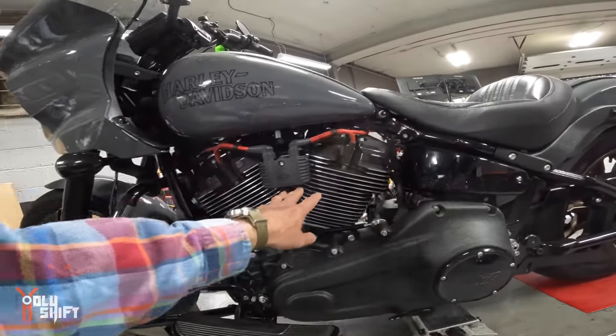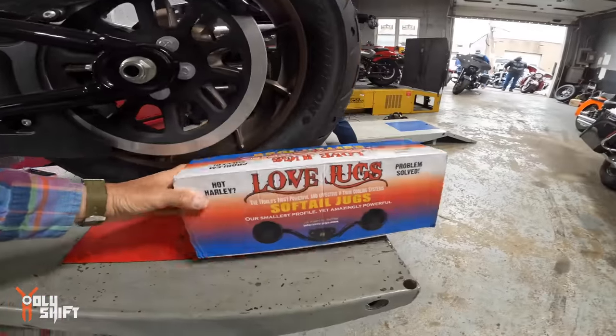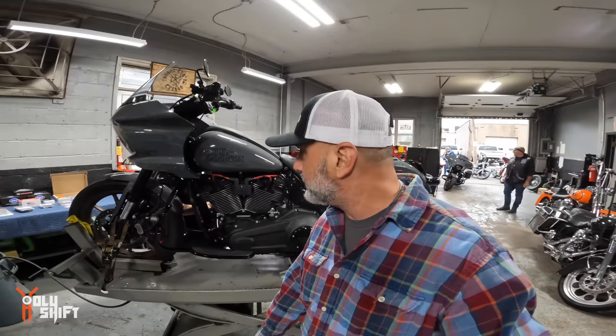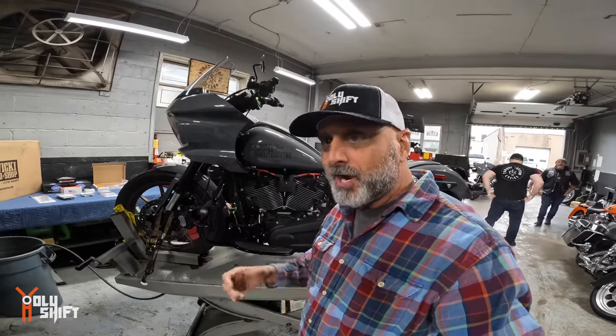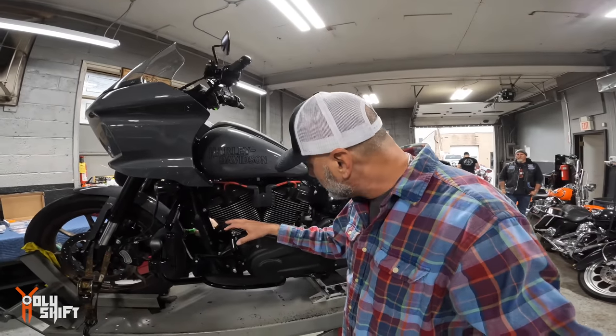On this side, I'm gonna put Love Jugs. Now you say to yourself, why Love Jugs? Here they are. I got these from Amsoil Adam. Now this is my own theory. I'm not a mechanic, but the way I see it, Harley's displacement keeps going up and up, and personally I think temperatures are rising. These air-cooled engines, as displacement goes up, so does the temperature. On hot days, when you're going slow with no air moving around the cylinders and fins, you suffer significantly.